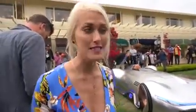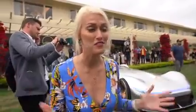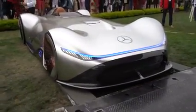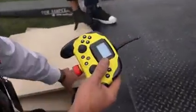So what's happening now is the concept lawn is over. I mean, the day is over. Almost all the other cars have gone, so they're loading up the Silver Arrow into the truck, and I don't know when we're gonna see this again, guys. This is pretty special. Nice car. So the cool thing is that you can actually drive this car. It is drivable. The other thing is that you can control it all from this remote. Yeah, we'll make a ramp.